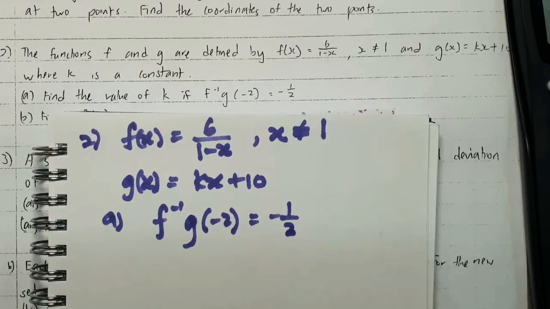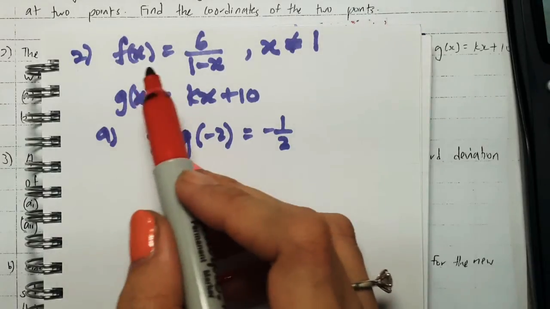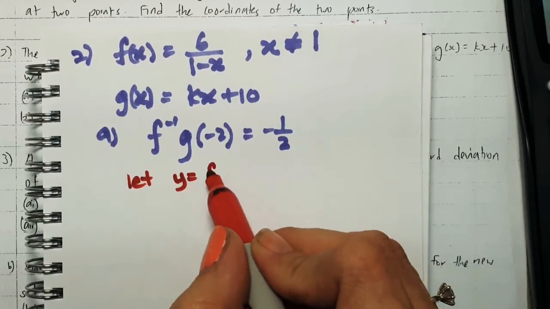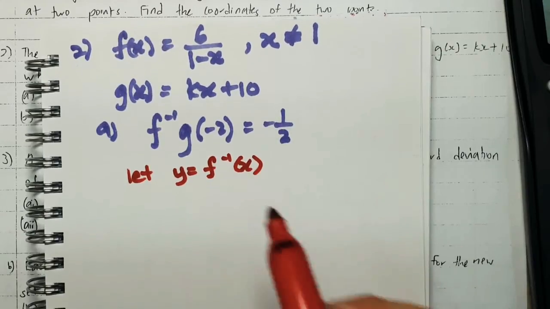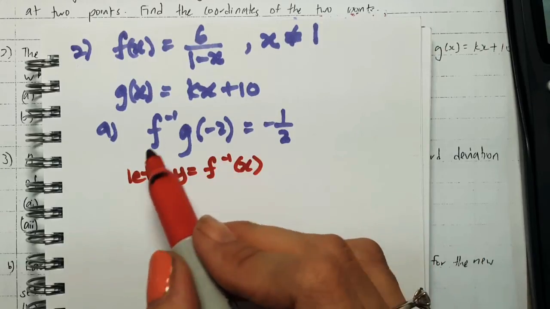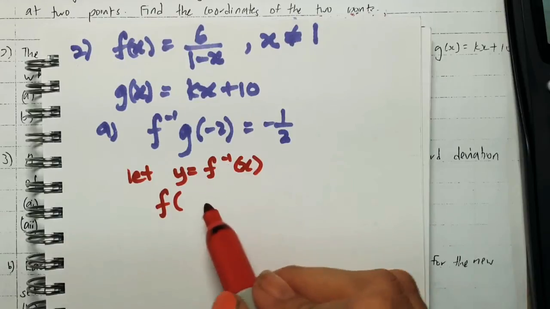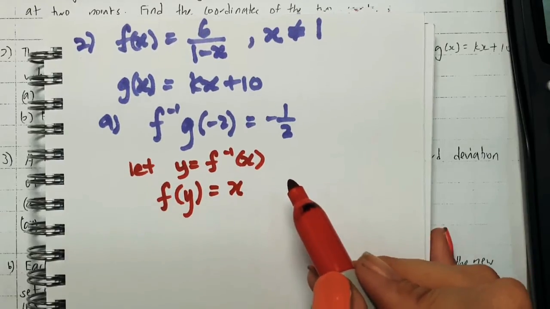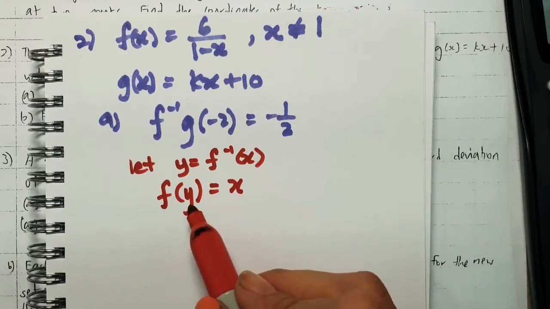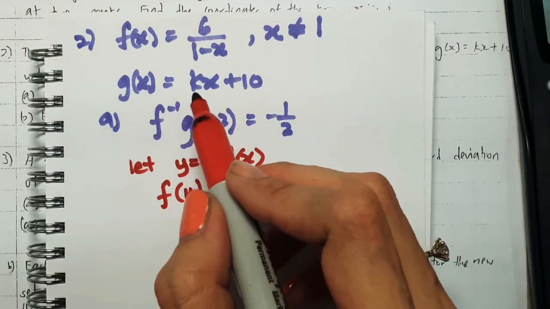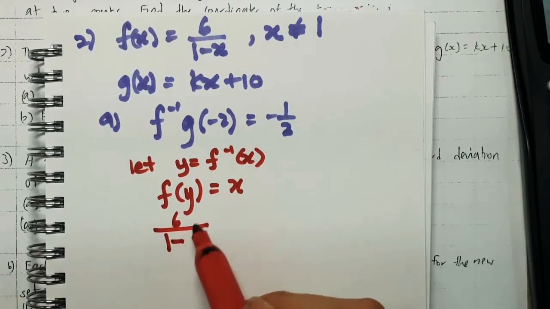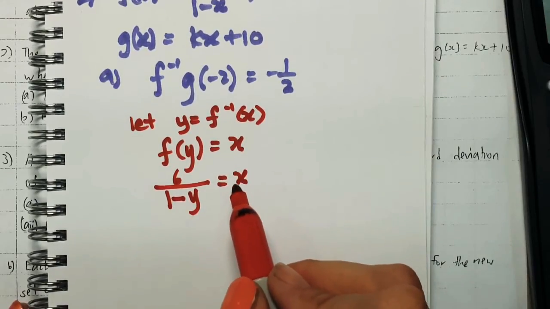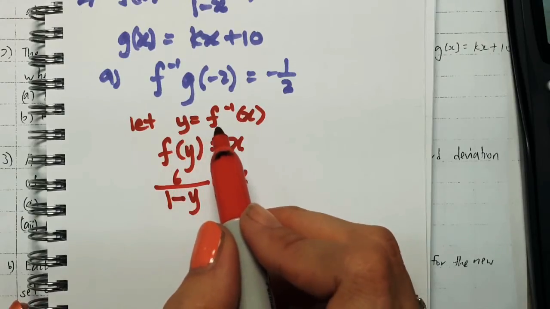Okay, so how do we find f inverse first? You are given f(x), you don't have f inverse. So let y be the thing that we want to find. What's next? We try to change the inverse. When we change this inverse function across the equal sign, it becomes the inverse of f inverse, which is f. Just that y now is the object and x is the image. So from this statement, substitute what function f says: 6 over 1 minus object. Object is y, so this equals x. Now, our objective is always making y the subject. Reason: when we make y the subject, we automatically find the f inverse.